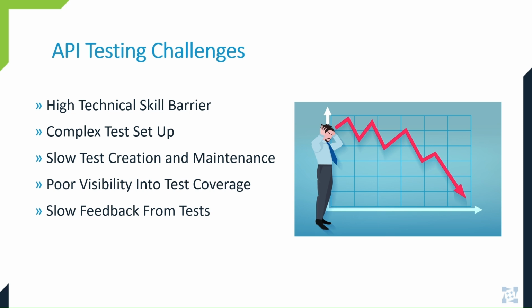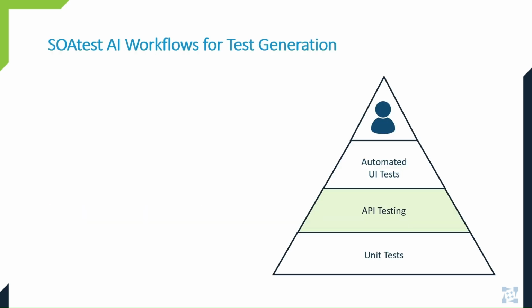Exactly. And finally, slow results from tests, slow feedback. Long running suites that kill velocity, especially when you're rerunning everything instead of just what has changed. Test impact analysis really helps here. You run fewer tests, get faster feedback, and release with confidence. And that's how we're solving these challenges. It's about opening the door to scalable, high velocity API testing.